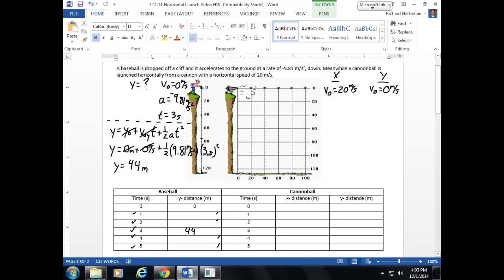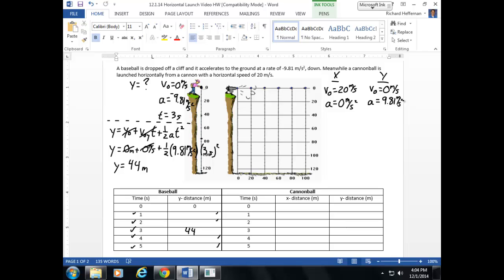So we know in the x direction that this thing is traveling at a constant speed of 20 meters per second because there is no acceleration in the x direction. And we can make that claim because gravity doesn't pull things side to side. It would be a little ridiculous if you were walking down the street and gravity pulled you to the side. Gravity only pulls you down towards the center of the Earth, between the attraction between you and the mass of the Earth. So while there's no acceleration in the x direction, there is an acceleration of 9.81 meters per second squared in the y direction, also downward or in the negative direction.